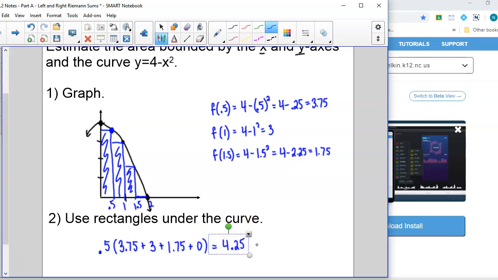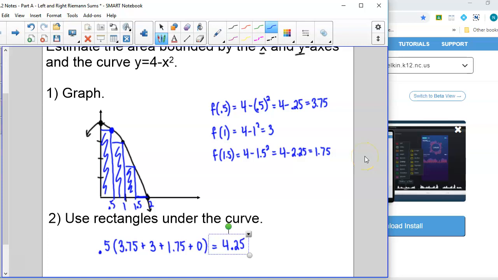And we're pretending that we're Mr. Riemann and we are in the dark ages and we don't have a calculator, so this might be the best we can do, right? Even though I did use the calculator to add that last stuff up just because it was quicker. But they would have done all this, of course, without a calculator. Plus, they didn't have fully developed ideas of calculus at the time. I always think that's kind of crazy that people were just sitting around thinking of these things and figuring them out.